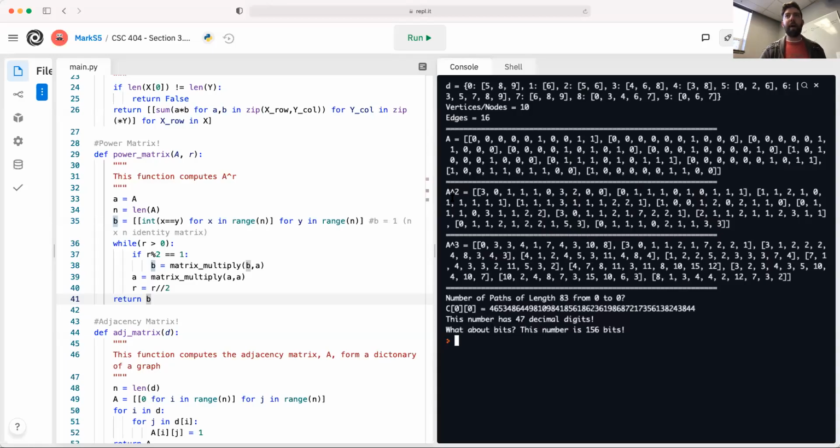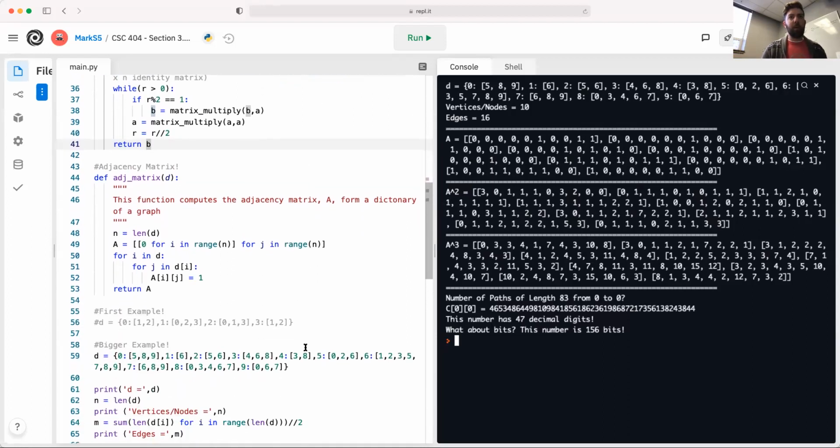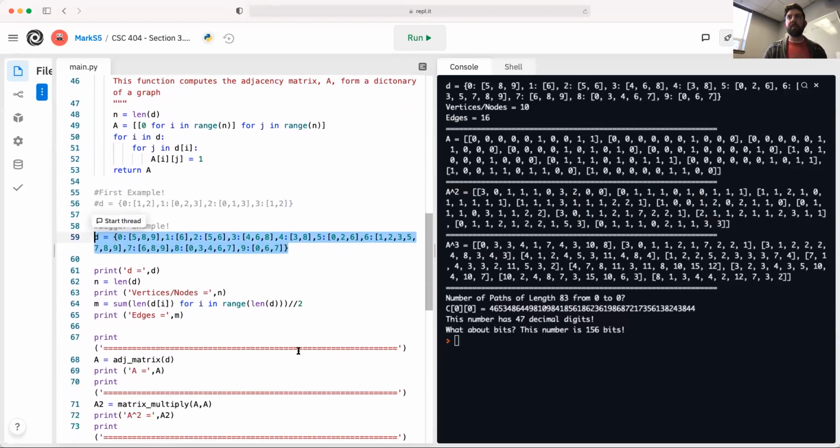All right, so as promised, we're back to some Python to actually look into how we want to do this power matrix object. To remind us where we're at, we have this dictionary representation of our graph. It's going to be stored as a D. I then have a couple nice little printouts saying how many vertices and edges and things like that.